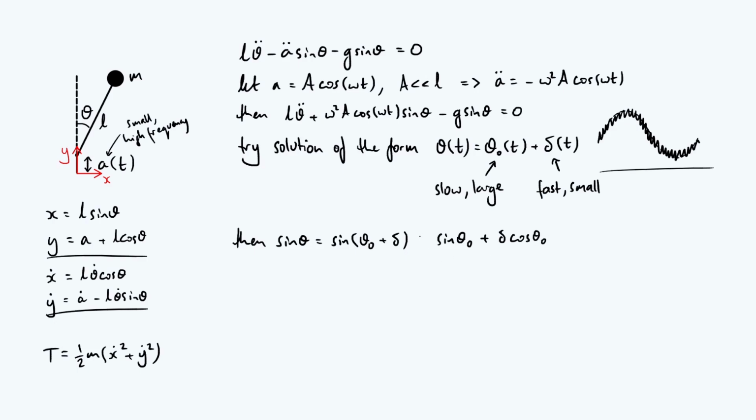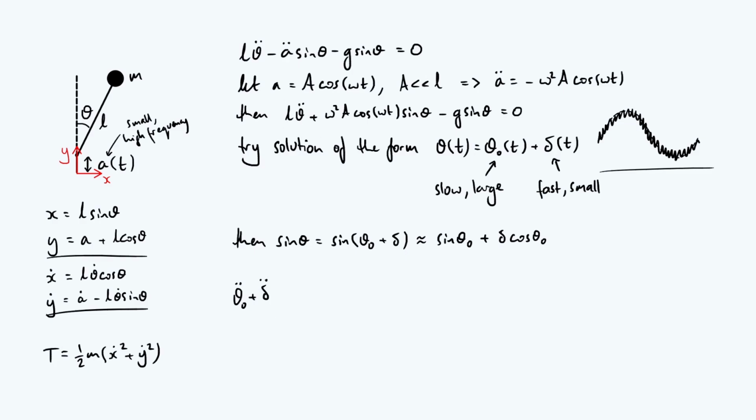I should make this a wavy equal sign rather than exact equality, because there would be a delta squared term, and so on. But delta is small, so we can just do a first order expansion here. So we can now come up with our overall equation of motion in terms of theta naught and delta, and our starting point is the equation of motion that we had before. I also want to divide everything by L so that our second time derivative terms just have a coefficient of 1, so you start off with theta naught double dot plus delta double dot, just replacing theta with theta naught plus delta.